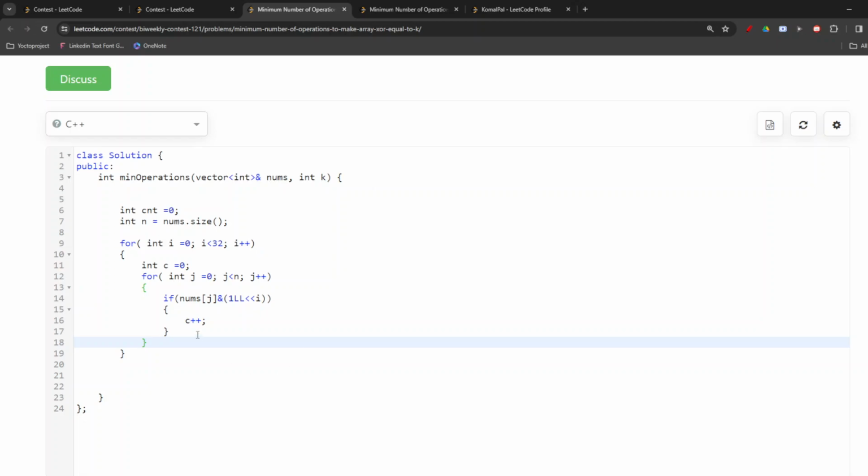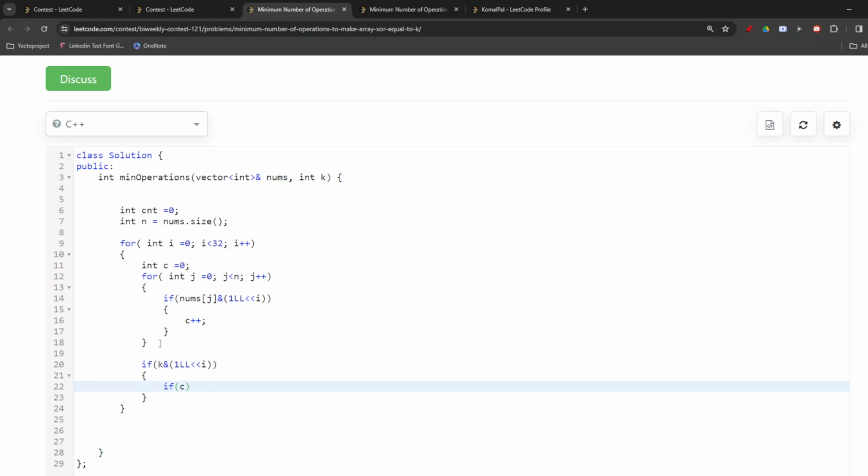If it is set, then this c will be incremented, and we will be doing this for all the elements. And now comes the part where we need to check whether that bit of the k which is given is set or not. If that bit is set, then in that context we will be simply checking whether c modulo 2, basically, is it occurring in even or not.